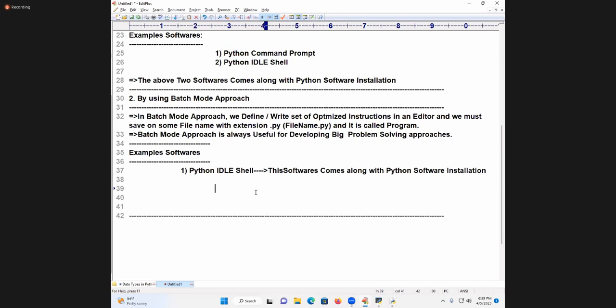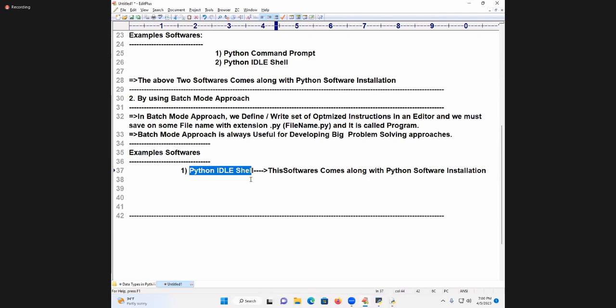Is it not called a syntax highlighting facility? Syntax highlighting facility is provided in other parties' third-party IDEs. So in real time, we don't use Python IDLE shell. For data science applications, DevOps applications, AWS applications, anywhere else we are using Python, we are not using IDLE.